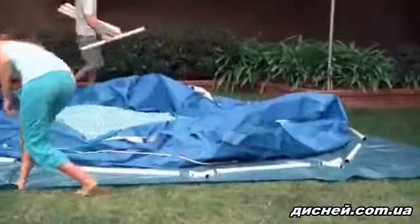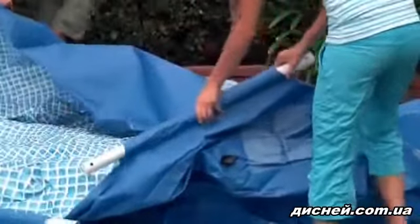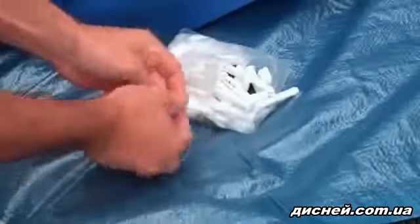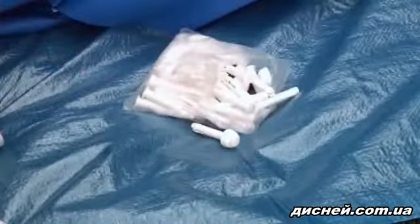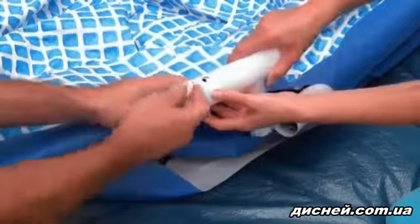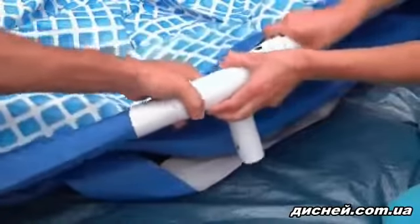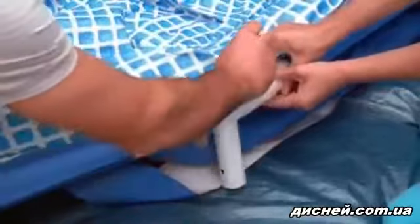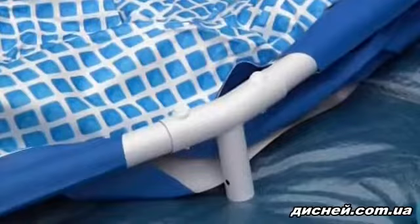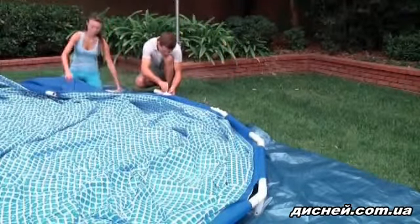Lay out all the horizontal beams and T-joints around the pool. Slide the horizontal beams through the sleeves at the top of the liner. Open the bag with the connecting pins and washers and slide the washers onto the pins as shown. Starting at any point, slide one side of a T-joint over a horizontal beam, lining up the holes. Push one of the connecting pins through the hole until it goes all the way through to the bottom of the joint and locks. Slide the other side of the T-joint over the adjacent beam and insert another connector pin in the same manner. Center the T-joint between the sleeves in the liner. Continue to assemble the joints and beams, always working in one direction around the pool, checking that the T-joints are centered in the spaces between the sleeves.